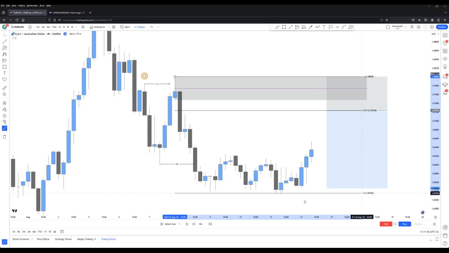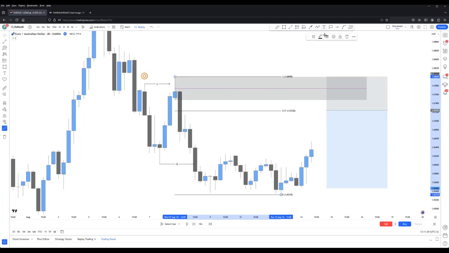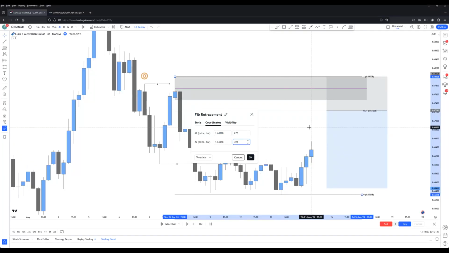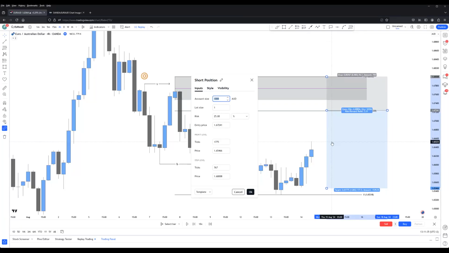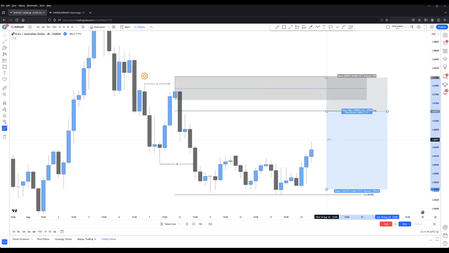Sorry, this is not even the lowest point. This is the lowest point. My apologies. So yeah, this is the lowest point. Let me just buffer the coordinates a little bit once again. Yeah, double clicking, reading the number 228, entry price 22. No, it's not right. Like this.